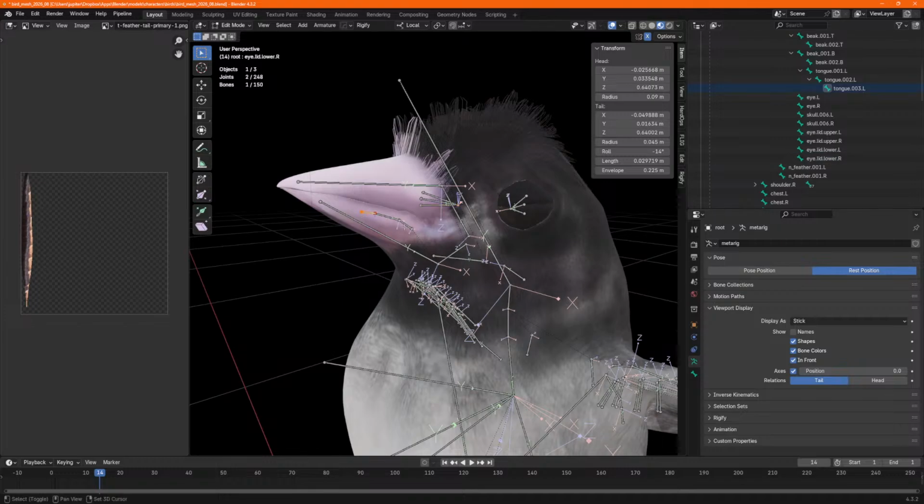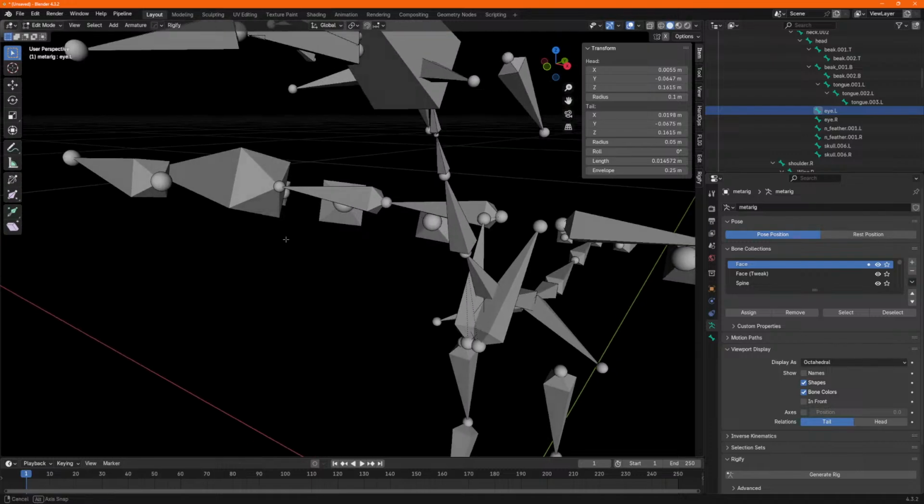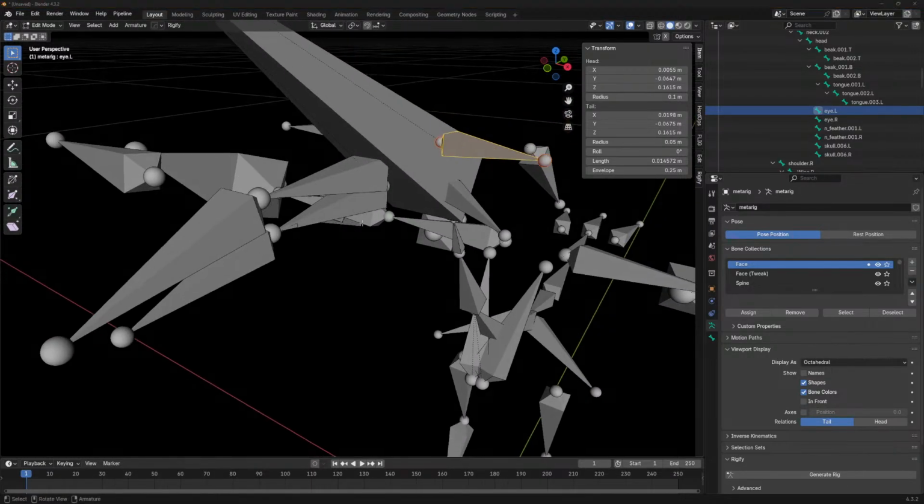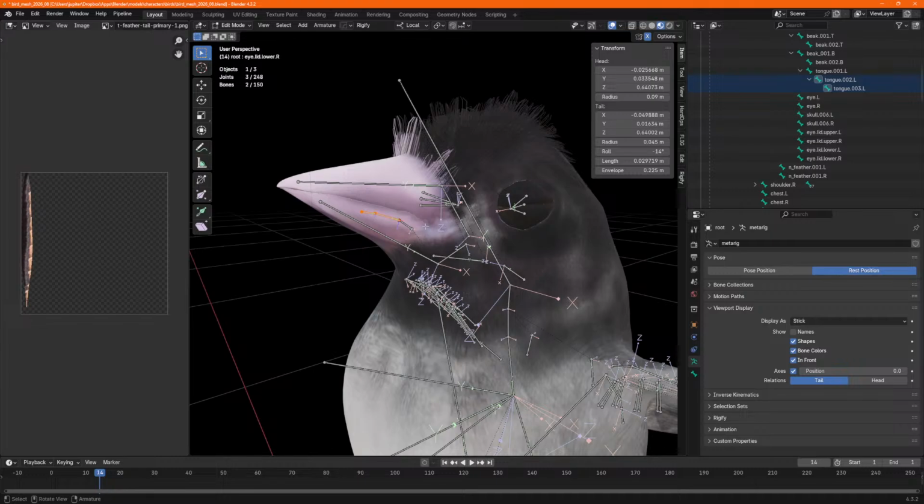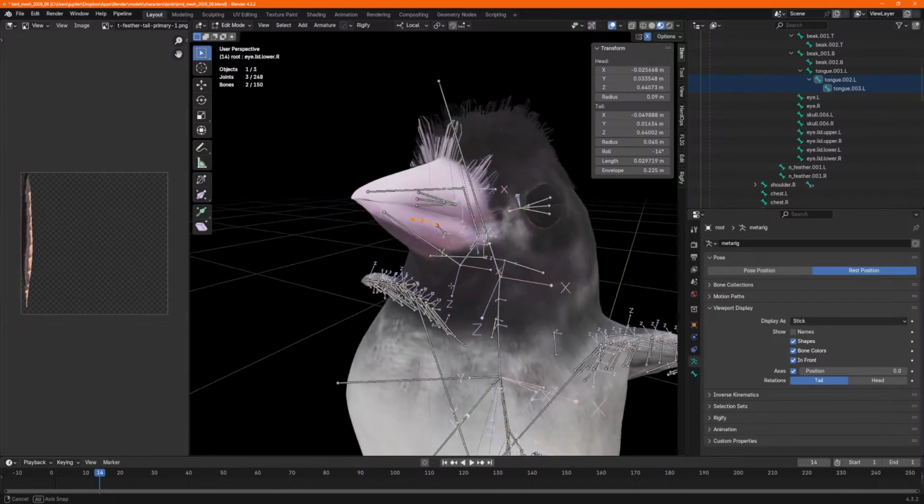I added some for a tongue. I'm pretty sure they didn't have a tongue. Yeah, I don't see a tongue in there. I don't know if that was necessary to do. I didn't really get into moving the tongue around in the game as much as I thought I would for some animations. You do see the tongue in some clips, but I didn't really play around with the animation of it. So did it really need bones? For the first version of this game, probably not.